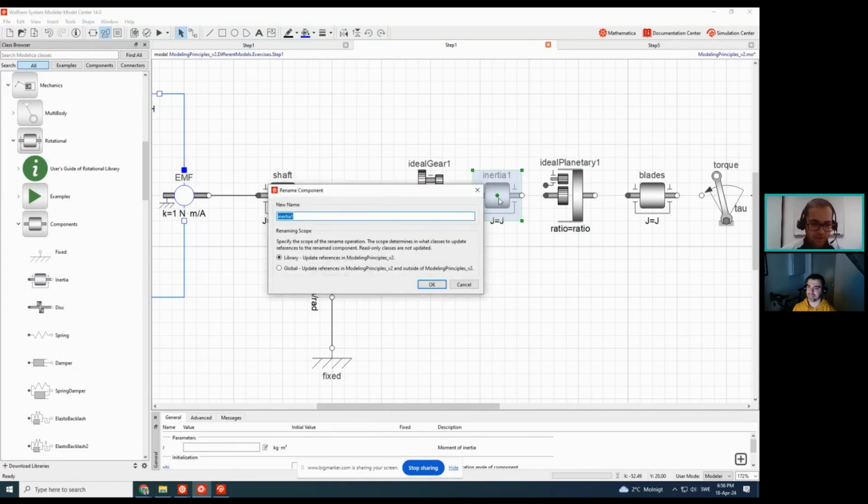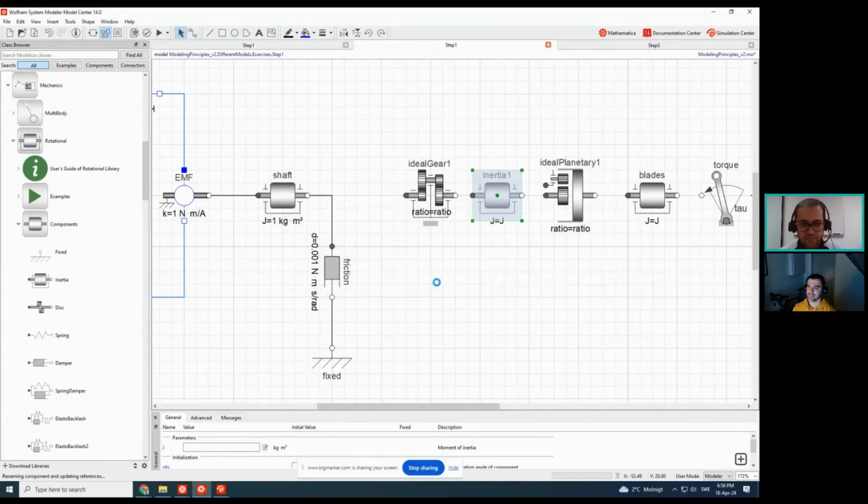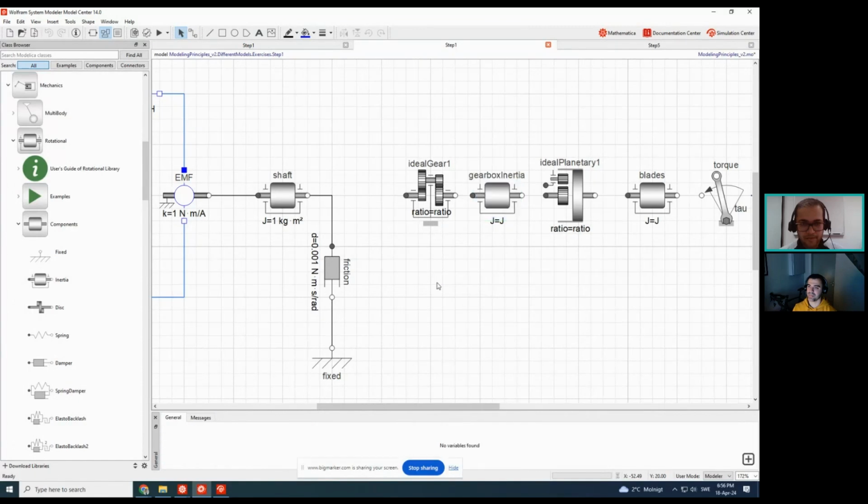So I will just rename my inertia to gearbox inertia, click OK. And then let me connect my shaft to the ideal gear, to the gearbox inertia, to the ideal planetary, and ideal planetary to the blades, and blades to the torque.